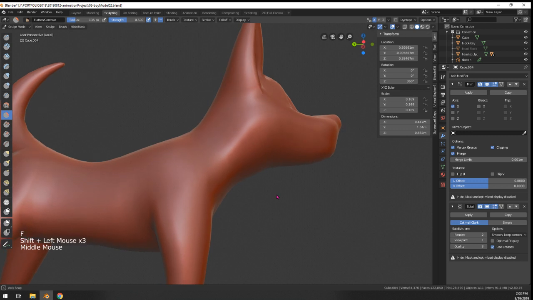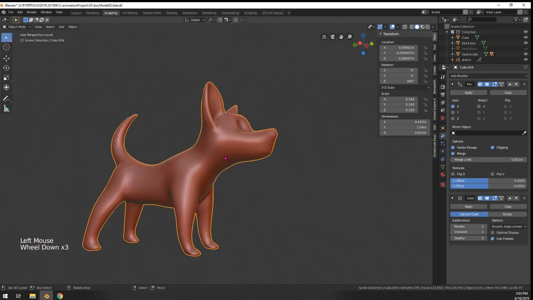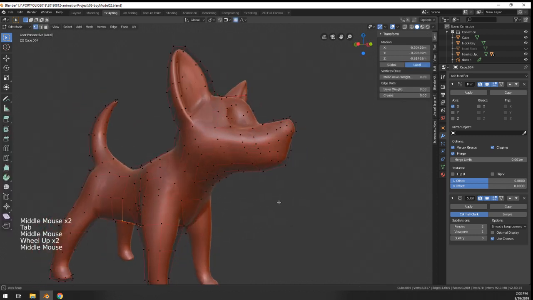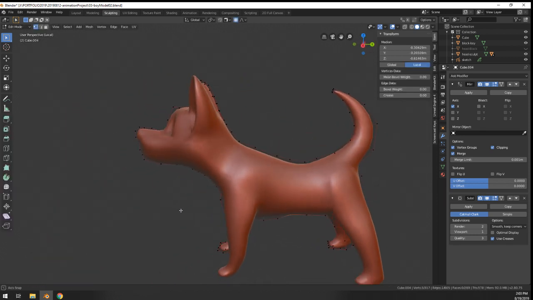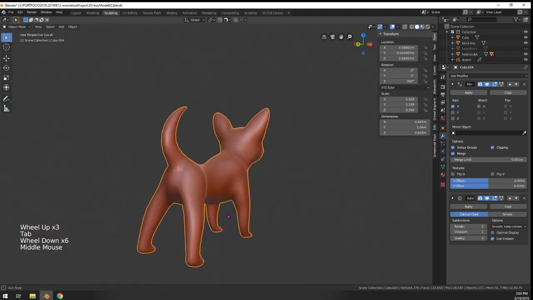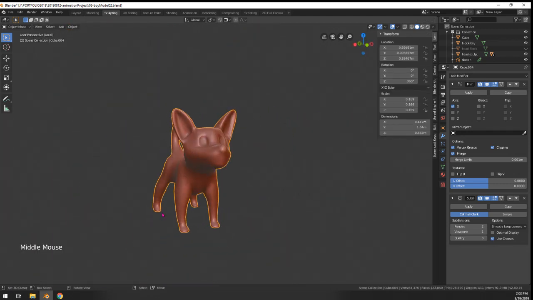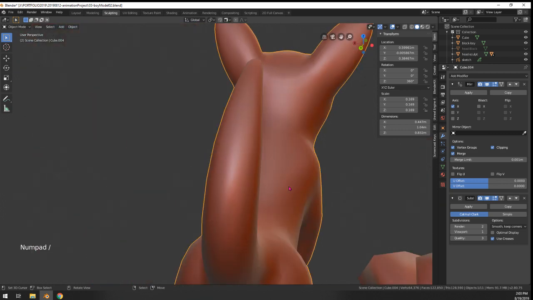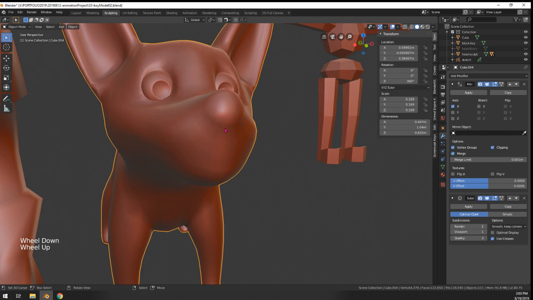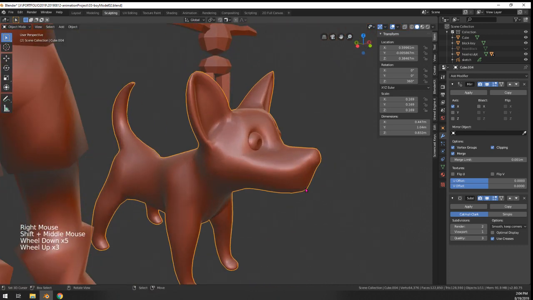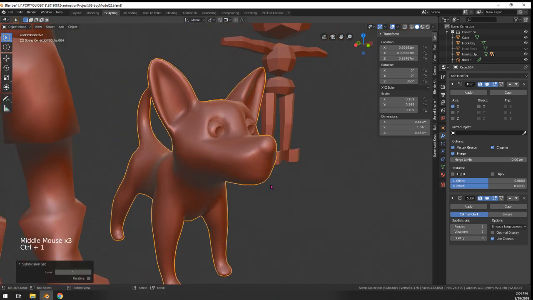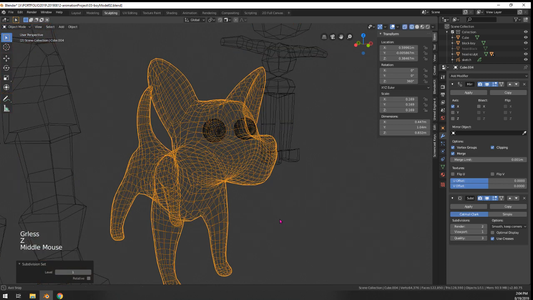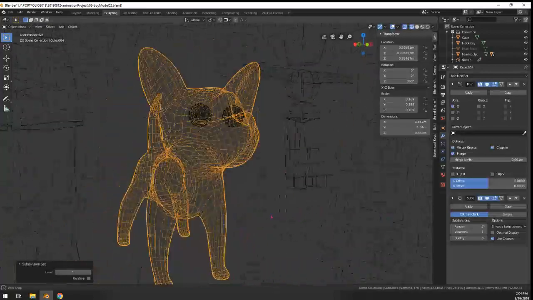But yeah, the smooth brush is a great tool. And if you check the topology, it actually looks really nice. So nice. If you go back, see our eyes, kind of crazy looking. And actually, we can see the topology subdivided.